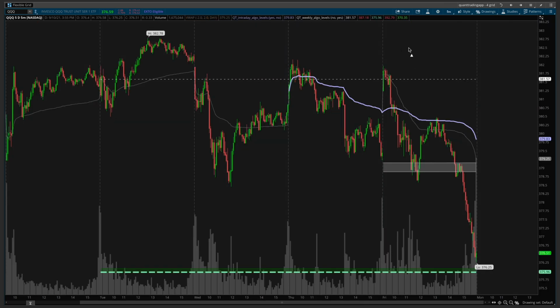If we go intraday, again, I'm trying to keep the technical analysis very limited because I want to get straight to the data and I really want to show you guys the options and the power of options. But let's just glance over things again, just trying to provide context for how price action looked. We had a very tight range on the NASDAQ and we had a gap up right here.